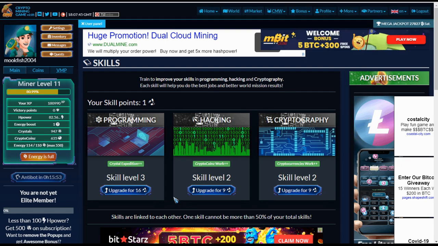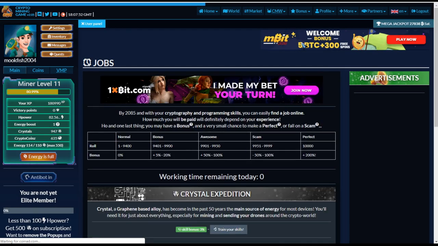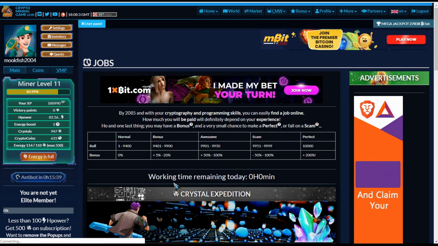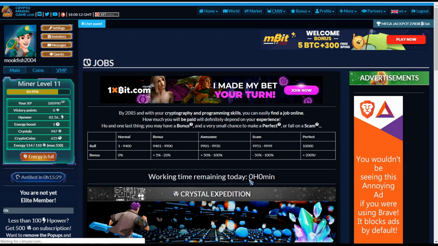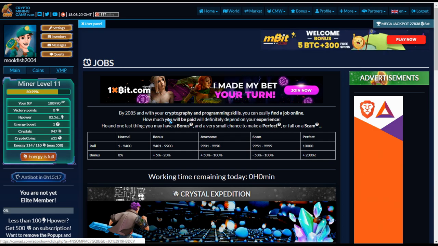Okay, so we've upped that to level 3, we've spent our skill points, and then what we do is we go to jobs. Okay, so as you can see here, I did this this morning before I was actually thinking about doing a video. So basically, when you come in here every day, I'm not sure if it's to do with my level, but I currently get 4.5 hours of work time. But don't worry, this is not 4.5 hours in the real world. That is 4.5 hours in the game.